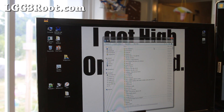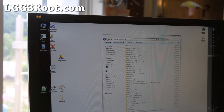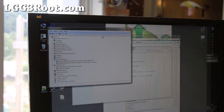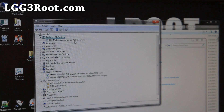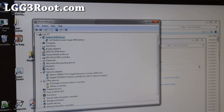You can use Mac, Windows, or Linux to root your LG G3. If you do have a Windows computer, go ahead and open up Device Manager. Go to Start, go to Control Panel, then go to Hardware and Sound, and then Device Manager. It may be slightly different if you have a different version of Windows. Go ahead and check that you have LG Mobile ADB Interface — something with ADB will be fine. Now if you've never installed LG drivers on an LG phone, go ahead and download the drivers. I'll have the drivers on my site.